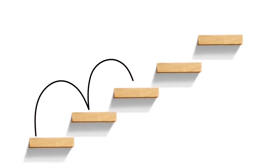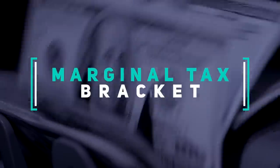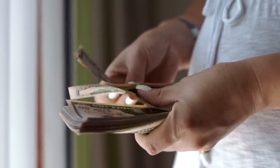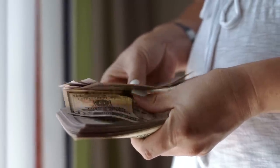Think of it like a set of stairs. A portion of your income is left at each step and taxed at the flat rate tied to that tax bracket. If your income exceeds the threshold for one stair, that amount will progress to the next stair, which will be taxed at the next higher rate, which currently tops out at 37%. Your marginal tax bracket applies only to the amount of your taxable income above the minimum threshold. For income below that limit, you pay the same amount of federal income tax as everyone else, even if they earn less overall.